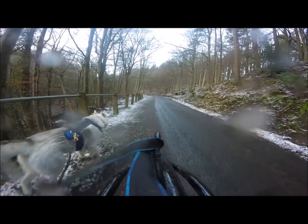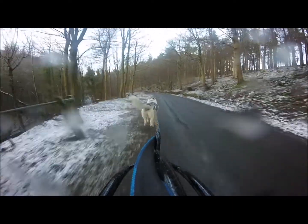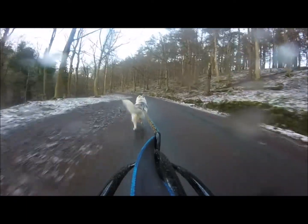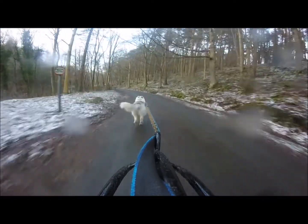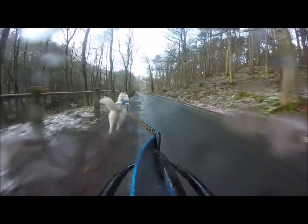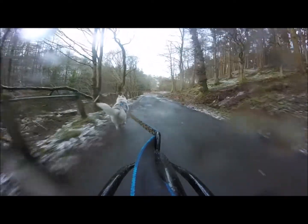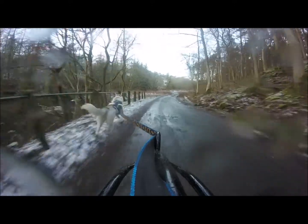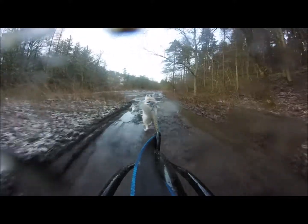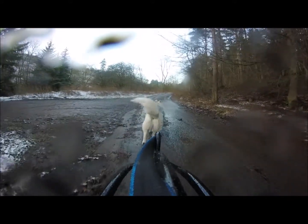Negative reinforcement is where you remove something that the dog likes — and actually what they did was more of a neutral training technique. So if the collie made a mistake, they stopped them and took them away from the sheep, which is the same as ignoring your dog for jumping up. You're not actively punishing the dog; you're giving them no reinforcement whatsoever, and then giving positive reinforcement — allowing them to herd the sheep — when they give the behaviour you want. Be careful of studies like these, because there's a big difference between this kind of punishment and, say, using a shock collar. This brings us to the next study by Christensen et al., 2001, who used shock collars to train gun dogs to ignore sheep, and found it was effective after a year of use, with owners reporting no negative side effects.